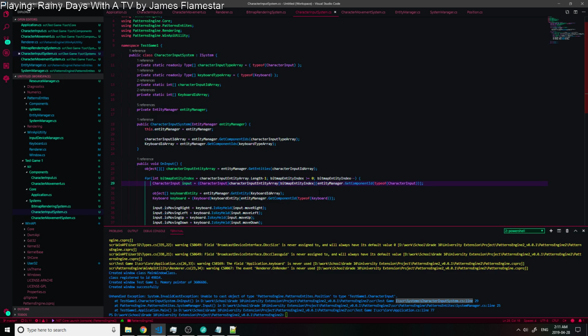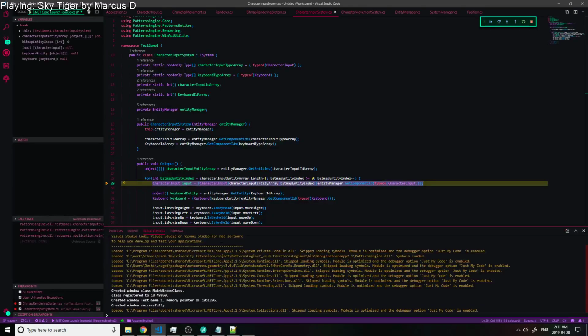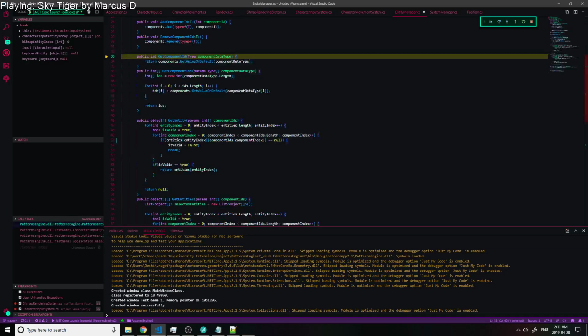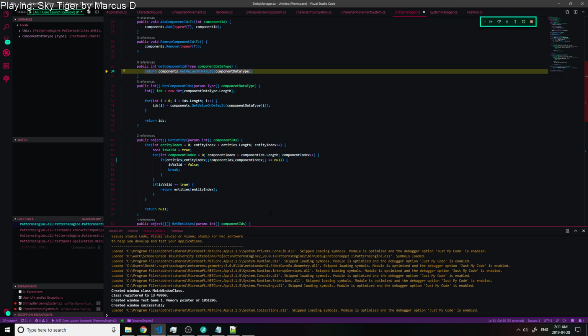Oh boy, more confused identities. Get component ID, return component of component data type.